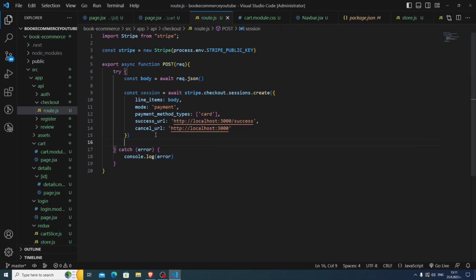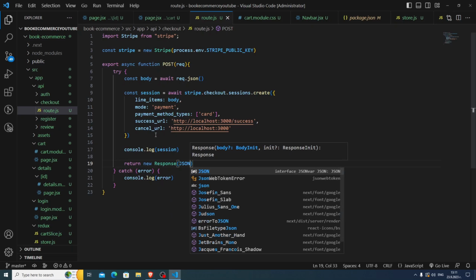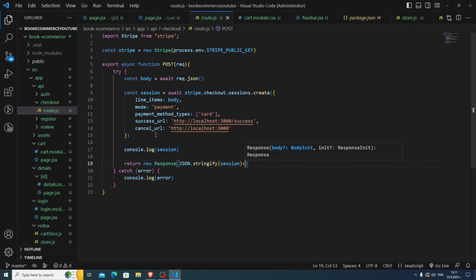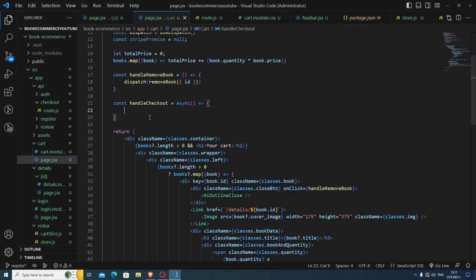Okay, and then I want to console.log the session just to see how it looks like, and then return new Response JSON.stringify session, and here status of 200 like that. Nice.